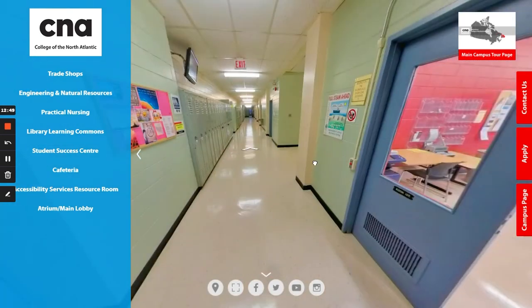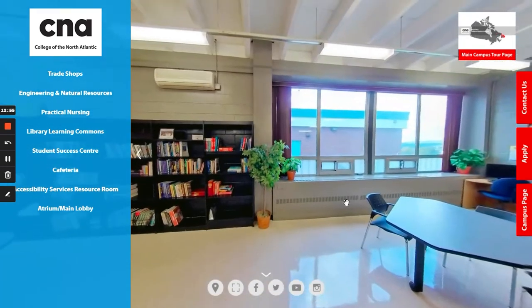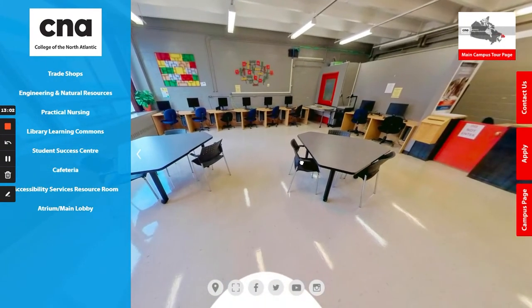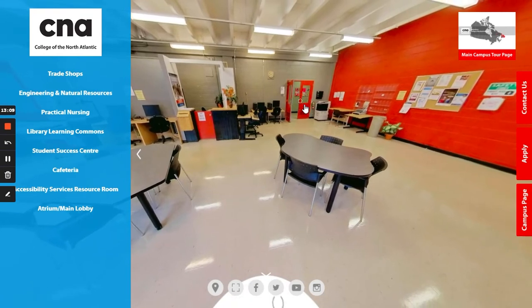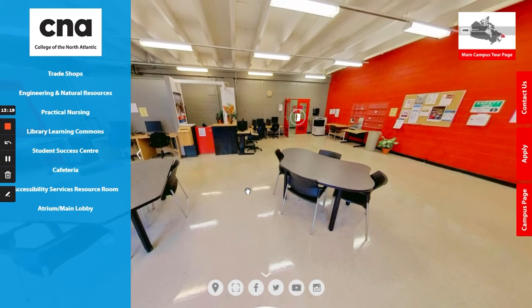On the left hand side we are heading towards the success center. Here you can see the success center is open for students to come and study in a group, work on computer workstations, utilize the printers, or just hang out while waiting for the next class. This space is heavily used by students because, similar to the library, there are study spaces, but it's more comfortable to meet as a group here since you're not worried about keeping the noise down.